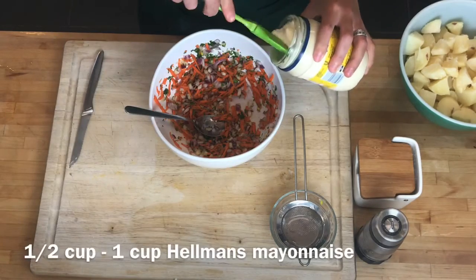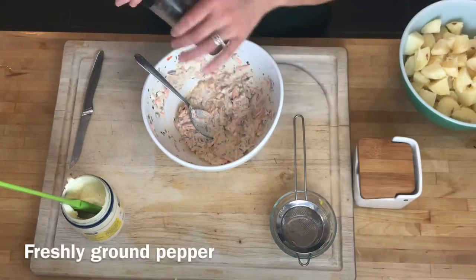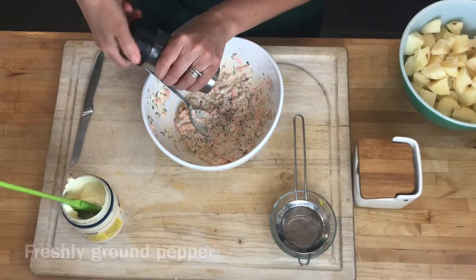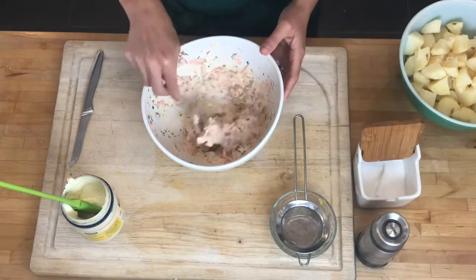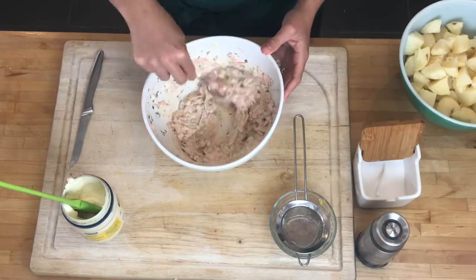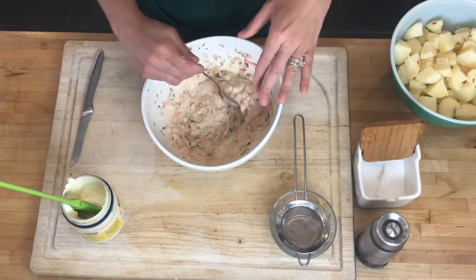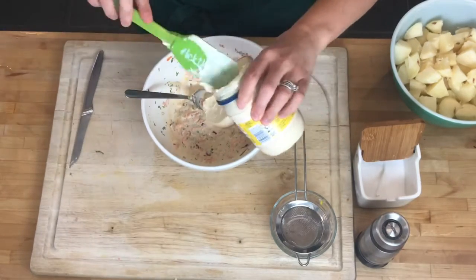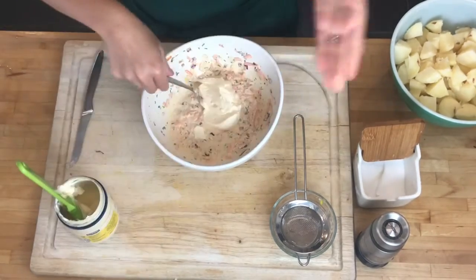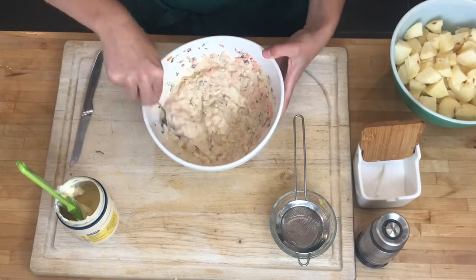So I'm going to start off with about 1/2 cup of Hellmann's mayonnaise. I'm also going to add freshly ground pepper and 1 teaspoon of kosher salt. I like to just mix up 1/2 cup first to see how thin it is. And I'm going to go ahead and add another 1/2 cup because I'm looking at how many potatoes I have and it definitely needs it. But you could do a little bit less if you'd like.